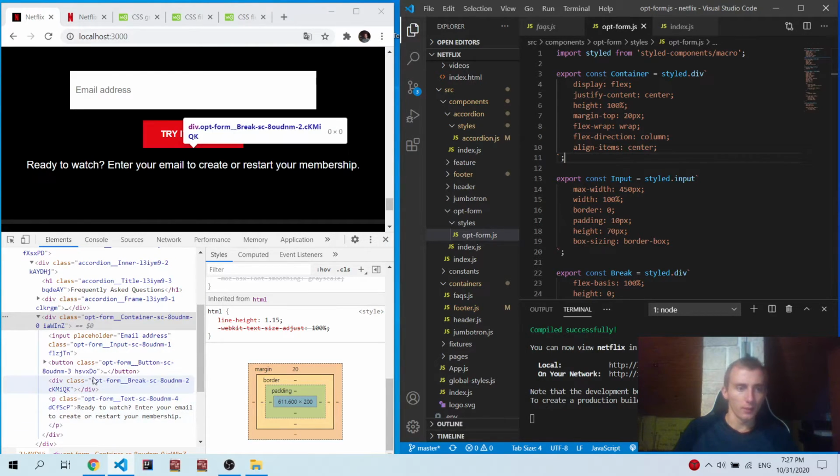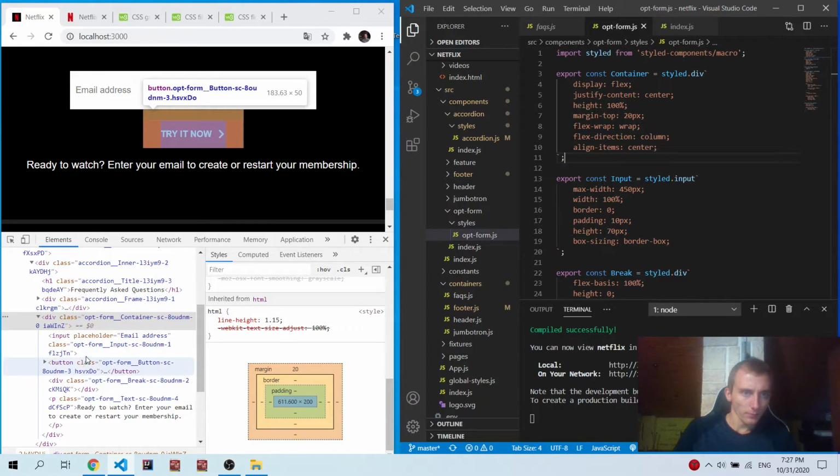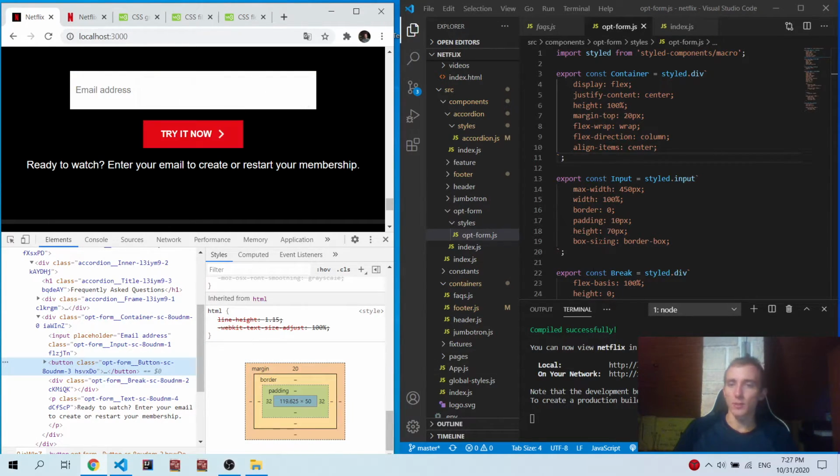The button is interesting. I think it doesn't have max width. Input, so we have styled input, max width 450, width 100%, as you can see.